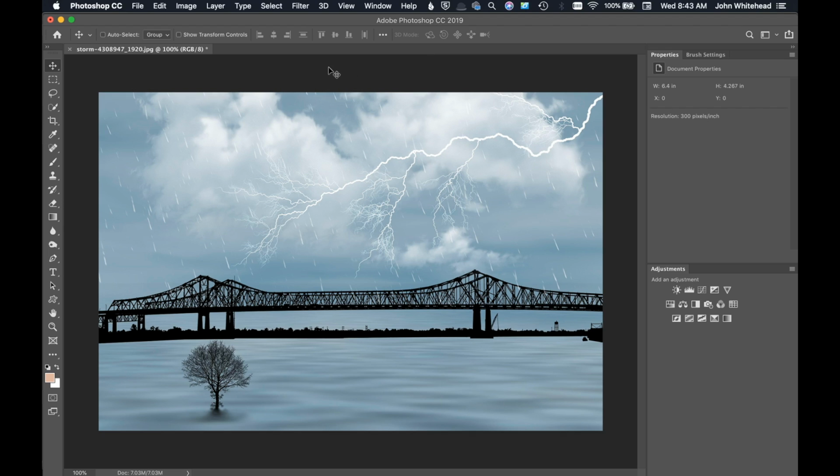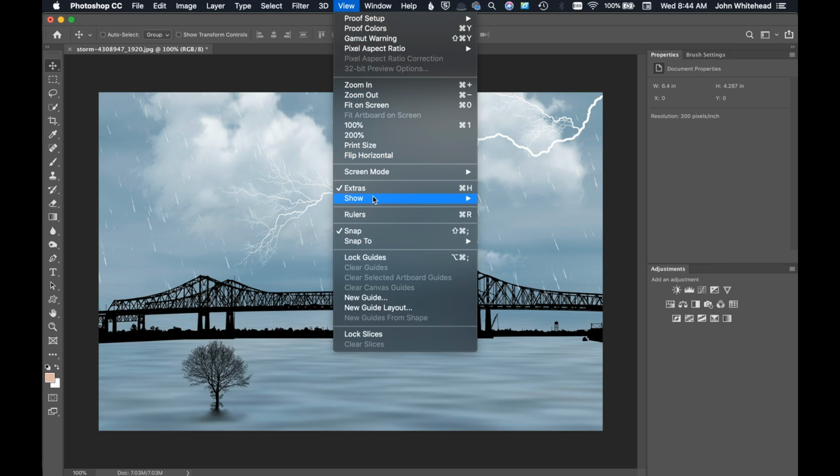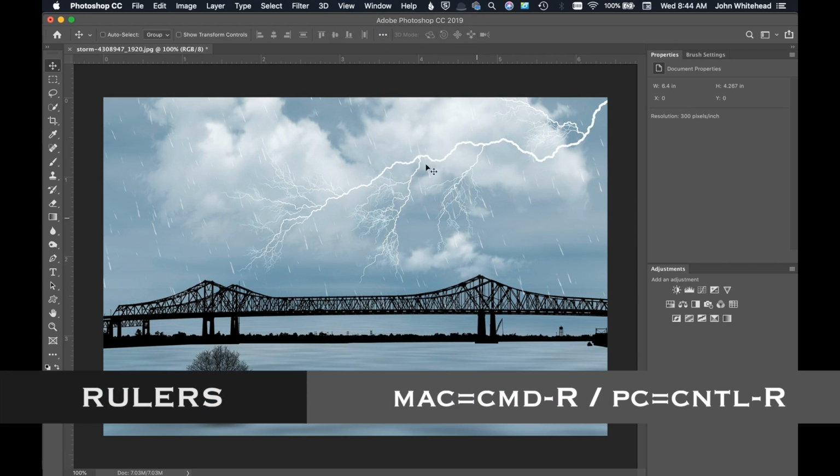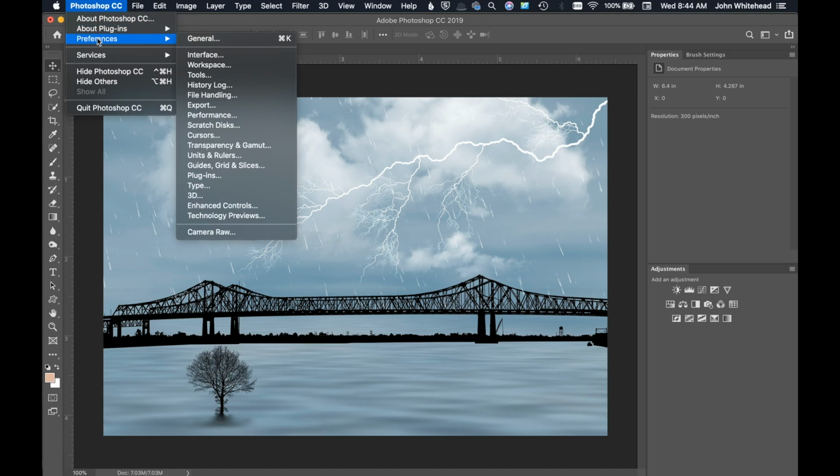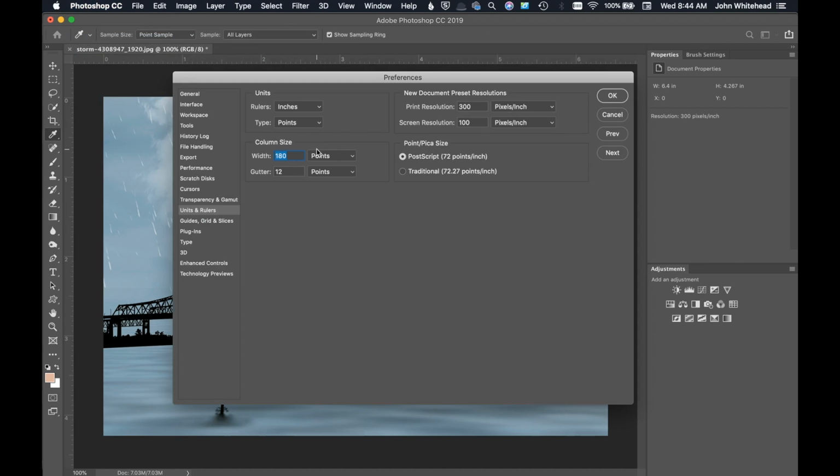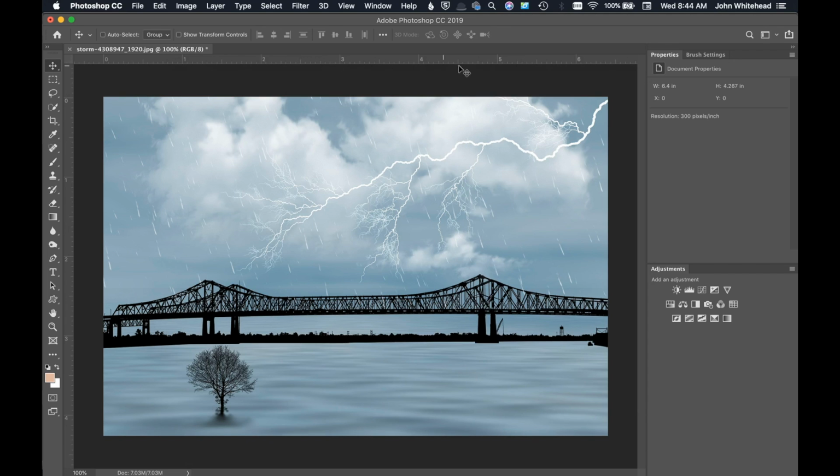The next one is to bring up your rulers. To bring up your rulers, all you have to do is go up to View, down to Rulers. And you can see the quick key here is Command R, but we'll just go in and once again, I have rulers. Now you can go into your preferences, into units and rulers, and you can set this however you want. So if you want this in inches, centimeters, pixels, however you want it to be, you can set that. And then once you change it, it will show up here.